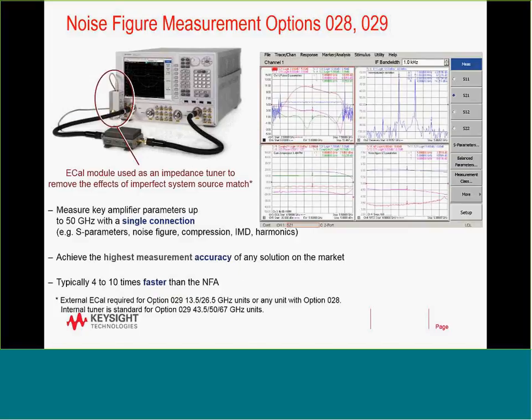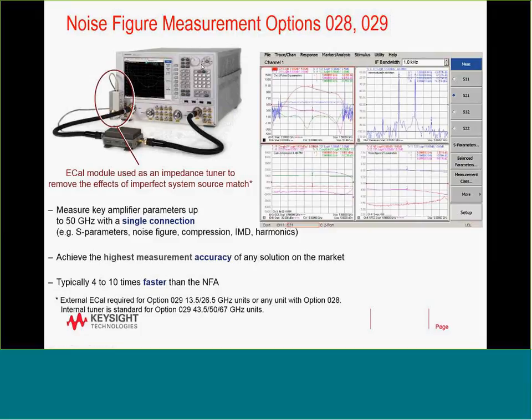Let's talk about the unique PNA-X style. There are two options. One's called option 28, and the other one's called option 29. Option 28 has an integrated receiver, and we'll see that in a second. And option 28 uses its own VA receivers. You'll see by the slide up here that circle showing that we still have two techniques.